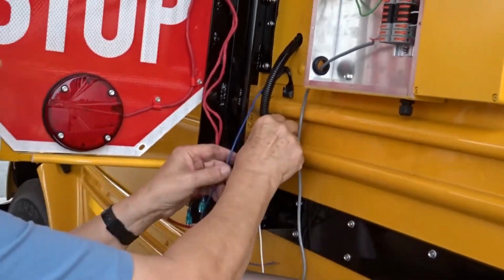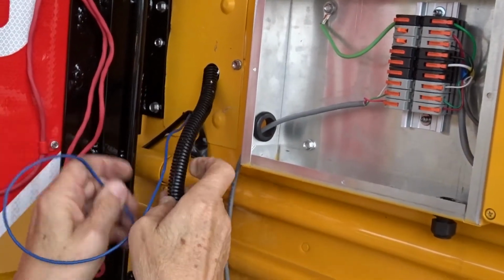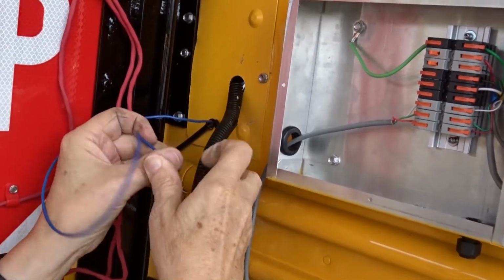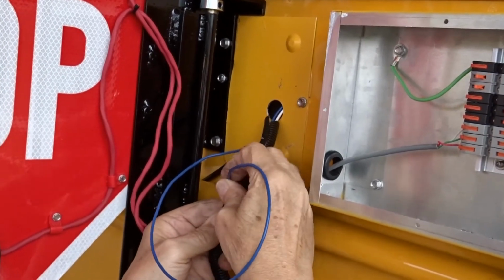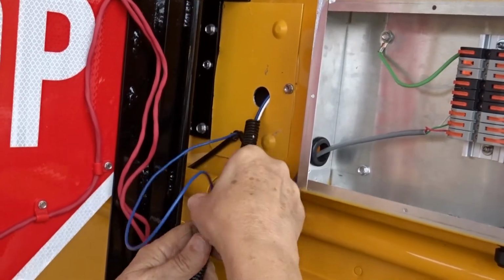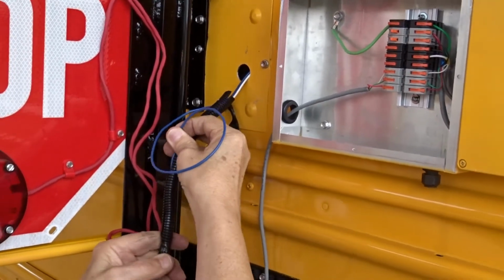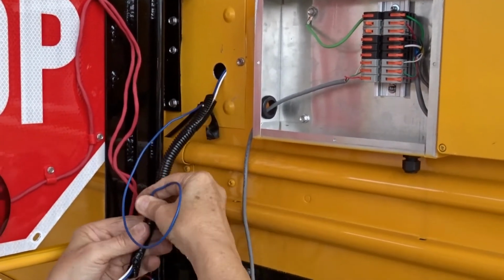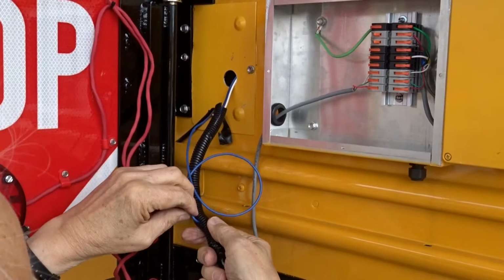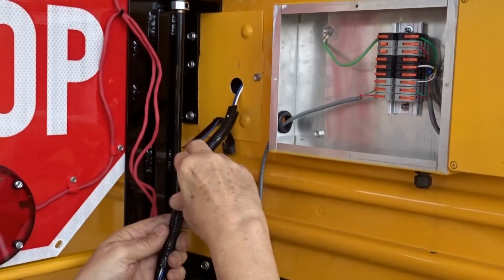The next step is to fish through this blue wire that you had put under the rib. Put it in the same loom as you have. That's the hot wire, right? This will be the power wire going out to the new system. I just shove it in almost anywhere just to get it through there. They originally had this taped at the bottom. I could have cut it off, and I might have to in this case, because it doesn't want to feed through.